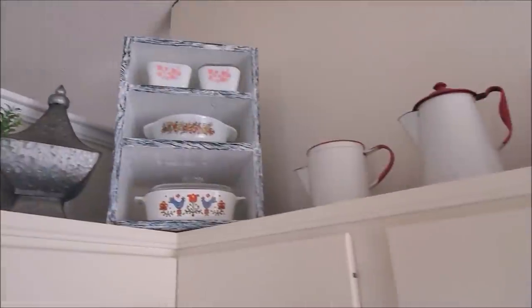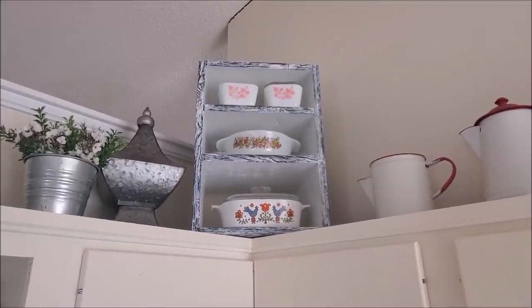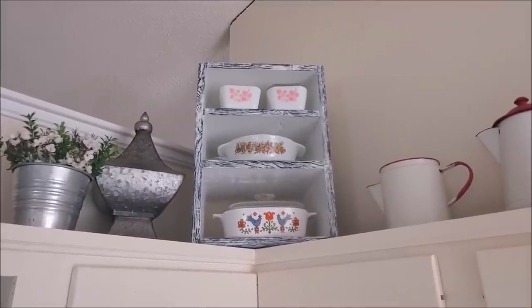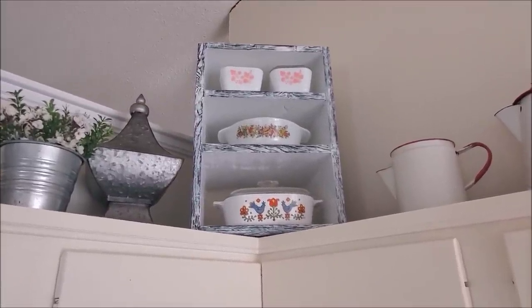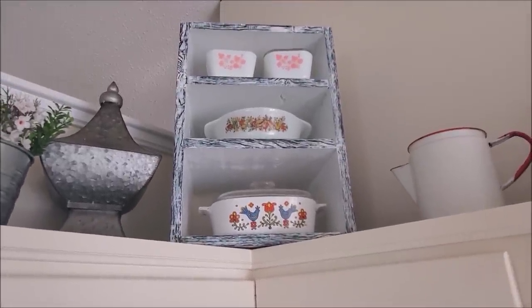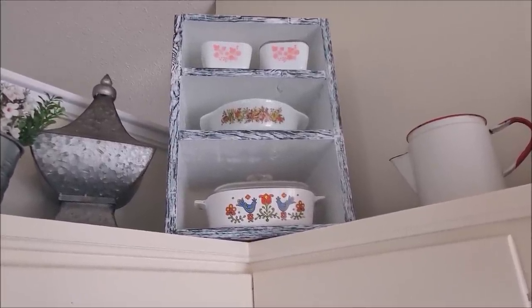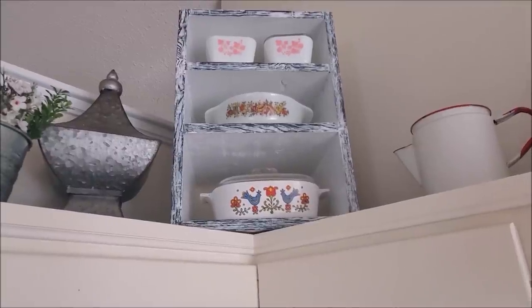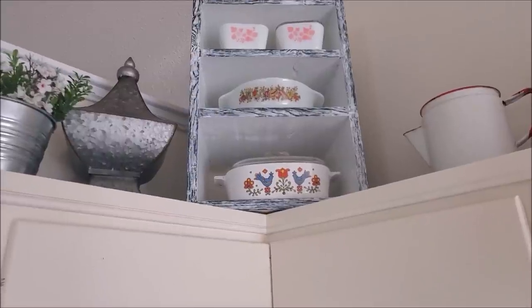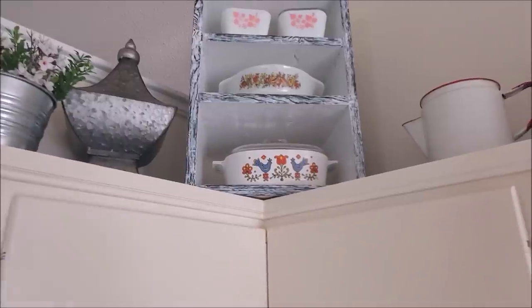So, and then moving on over here, I made this little shelf just yesterday and quickly put it together just for these dishes. I thought it was a nice way to be able to display these dishes up here. The bottom one is, I believe, a Corelle ware, and then the one above that, I believe it's Anchor Hocking, I'm not sure. But both of these were my mother's that she kindly gave to me because she was going to get rid of them. I'm like, no! So that was kind of like part of my childhood. For sure, the bottom one, I remember that one. Mom used to make shepherd's pie in that one all the time.